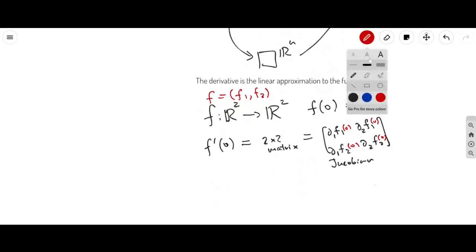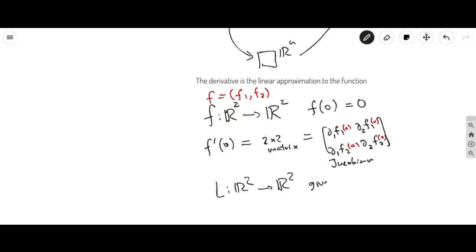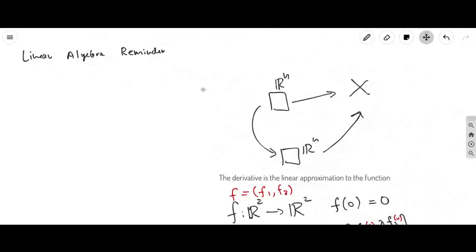That's now a matrix. And L is then the linear function given by that matrix, and then f is well approximated by that linear mapping. This is a two-dimensional linear mapping, but other than that, it's the same idea that you investigate the behavior of a differentiable function, which in this case is a smooth function, by reducing it back to a linear map and understanding the properties of the linear map. So that's why we have to talk a little bit about linear algebra first, before we can say what it means for an arbitrary smooth mapping to be orientation preserving.